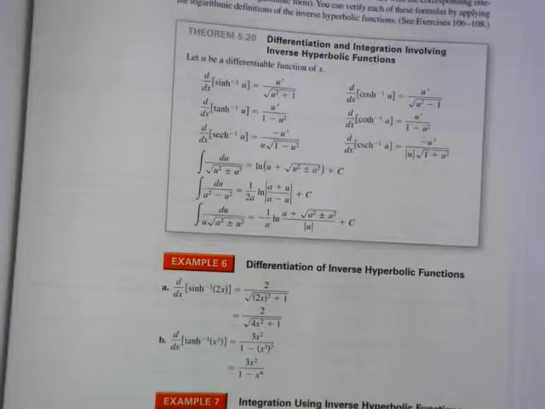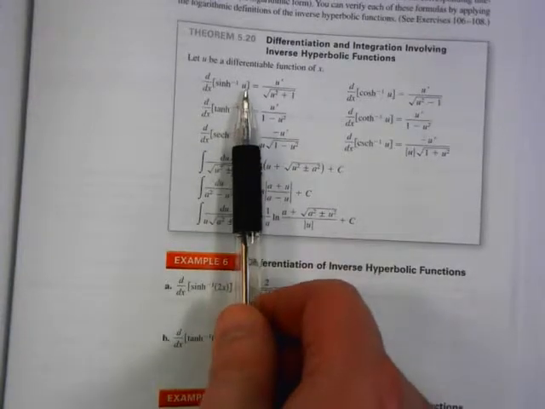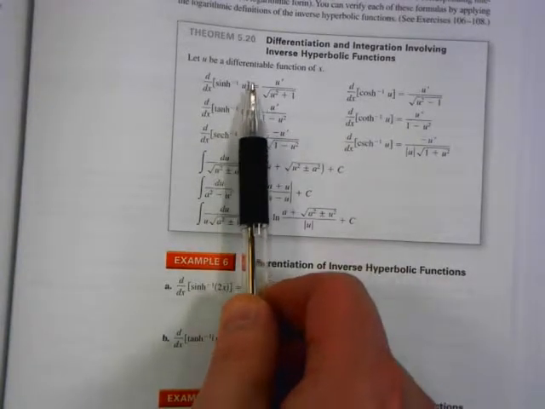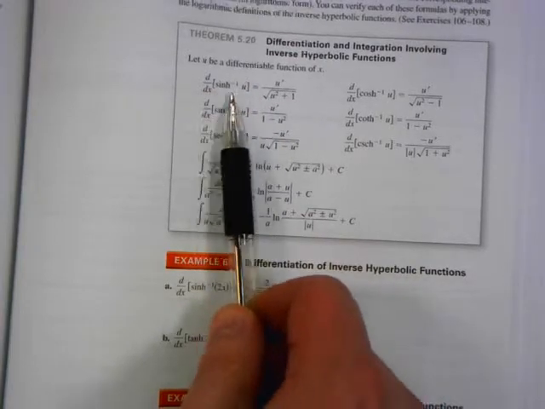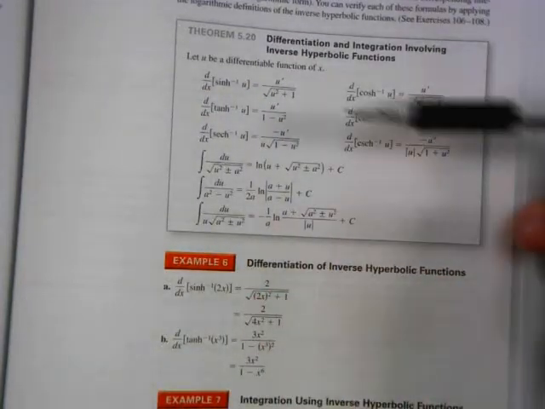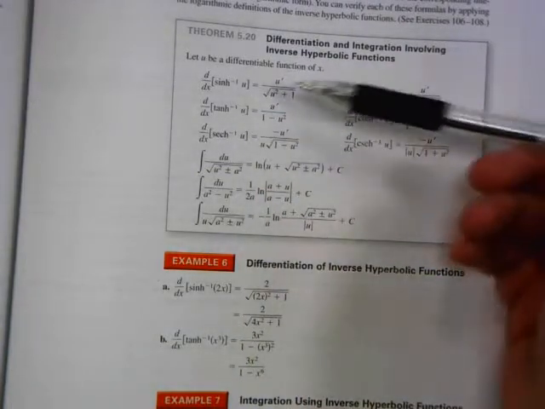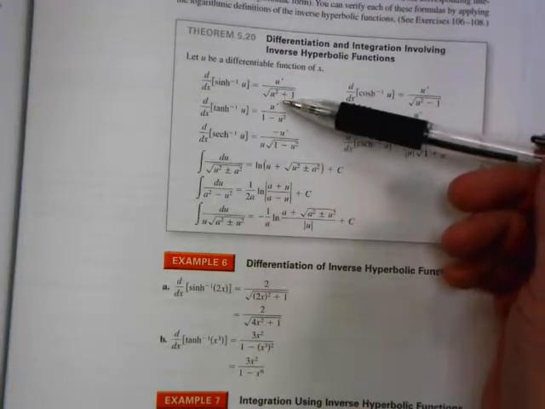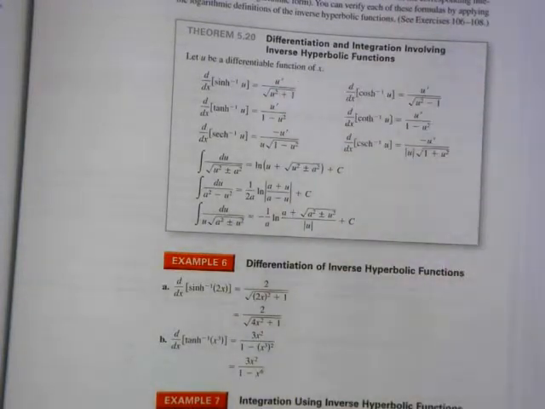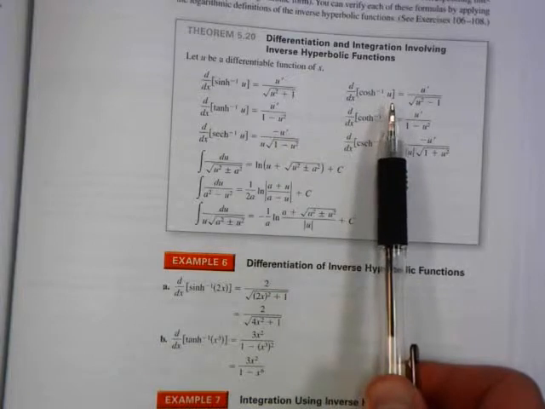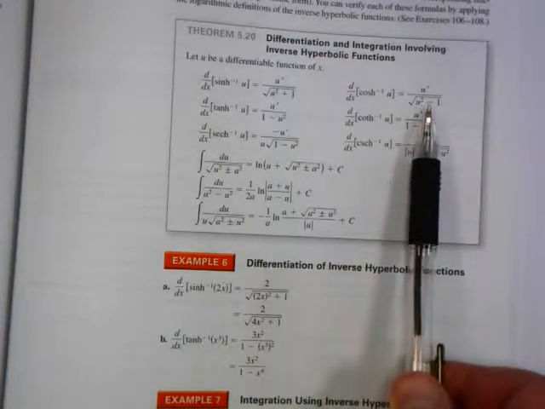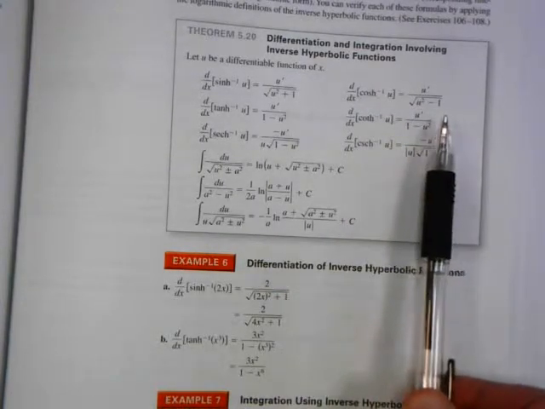What they're doing in the book here is they're giving you what the chain rule would be. So if this was not just the letter x, then the derivative of hyperbolic sine inverse would be the derivative of whatever's in there divided by square root of the thing squared plus 1. So we had 1 over square root of x squared plus 1. They had this u prime and this u. They're showing you the chain rule. The derivative of hyperbolic cosine inverse turns out to be very similar, except instead of x squared plus 1, you're going to end up with x squared minus 1 down on bottom.